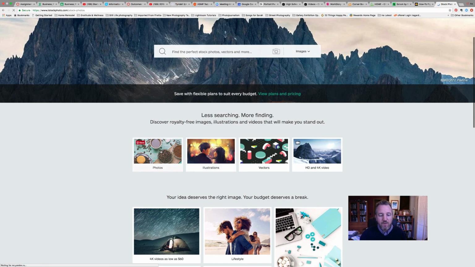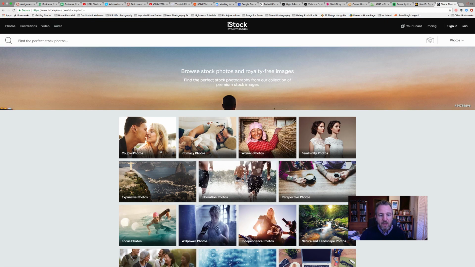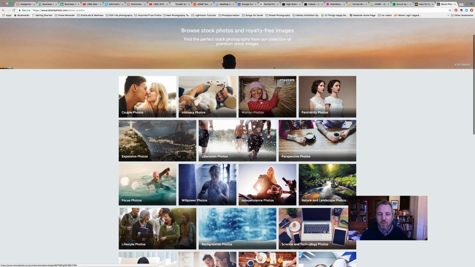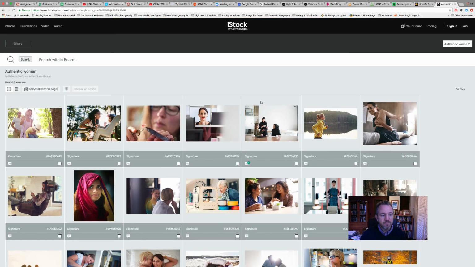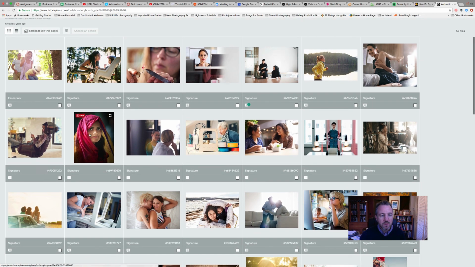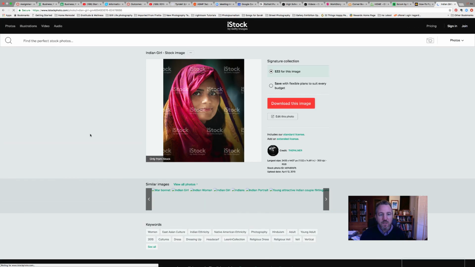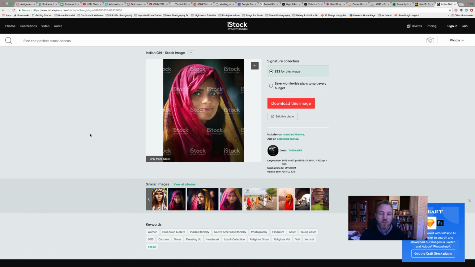iStock Photography, if we go in there and look for different types. Let's say I want to be a travel photographer. Let's see how much this image would cost me. That looks like a Steve McCurry image. They would charge $33 for that image, and I'm guessing the photographer would get maybe 50% of that. I'd have to look at the contract with Getty Images to see what photographers actually get.